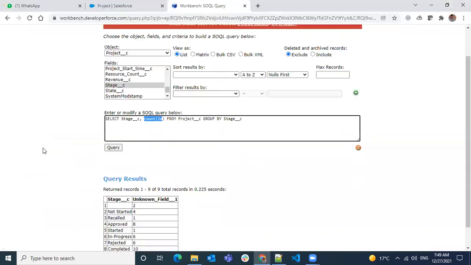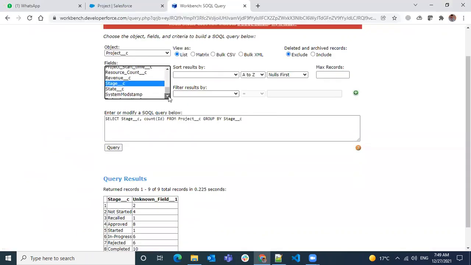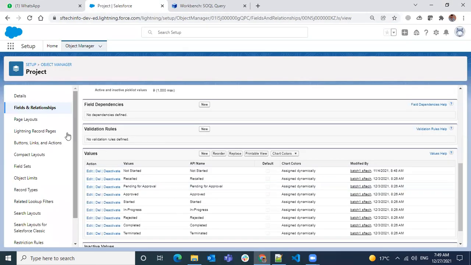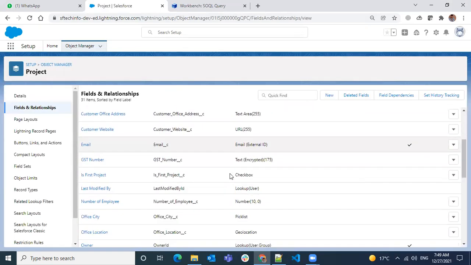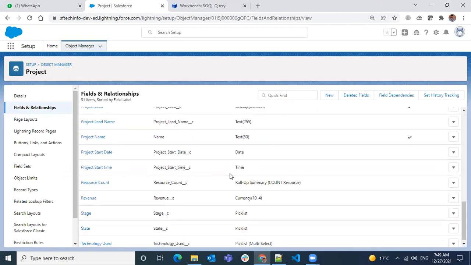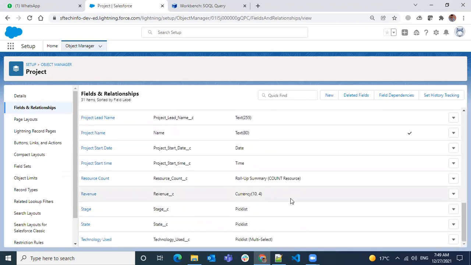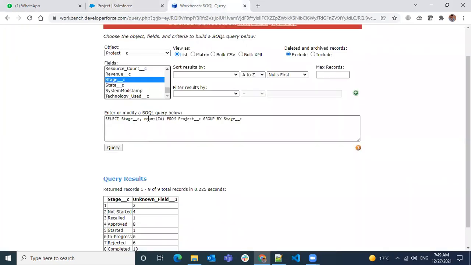Okay, and let's say, what other fields do we have in this object? I want to summarize some values. Let's say for each stage, do we have anything called revenue? Yes, we have revenue. For each stage, what is the total revenue?